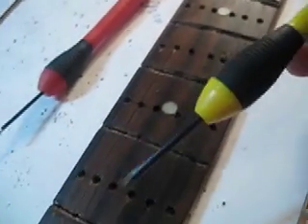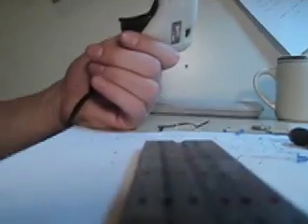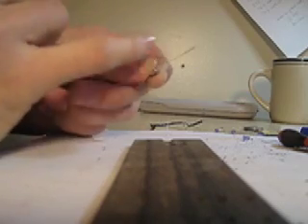The plan right now is to install all the LEDs on this side of the board and string all those together. Then I'll come back and make custom frets, which is going to be a pain. I'm going to glue all the LEDs into place with hot glue — that way if I ever need to remove them it'll be easier. I want the long end of the LED facing towards the body, with the ground pin folded over and all connected there. I'll solder one row with you and finish the rest off camera.